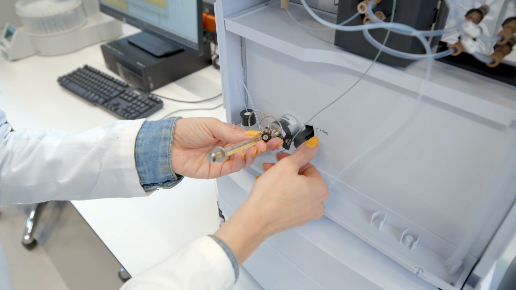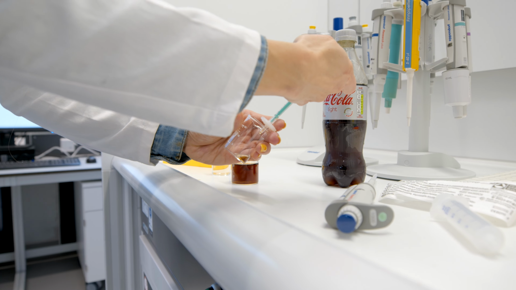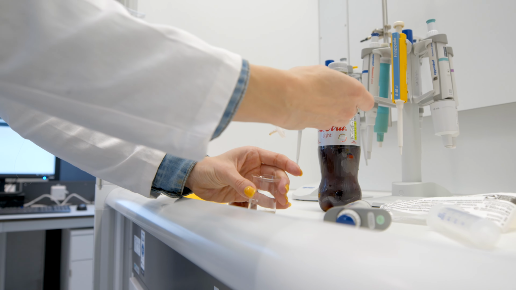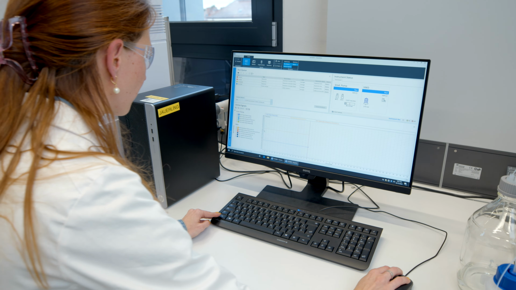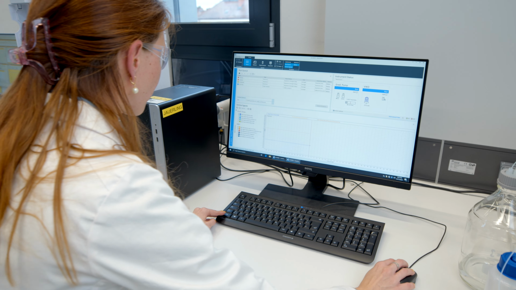By means of this device we will do many different experiments with you. For example, we will analyze food samples, beverages for the caffeine content, pharmaceutical analysis or different medical products. We will check them for the impurities. Each of you will learn to operate this software and to perform the data analysis.